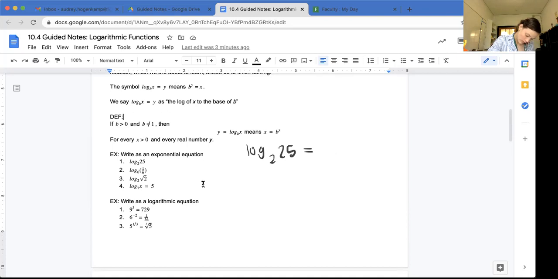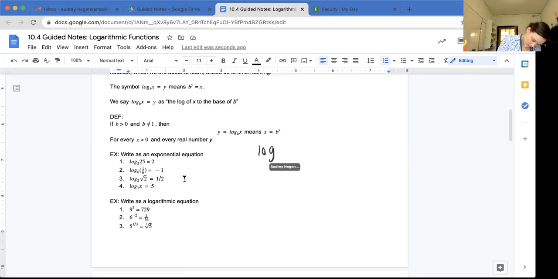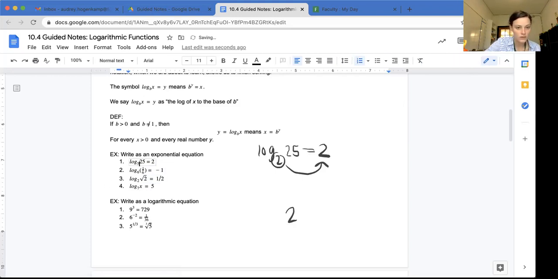I actually wrote that problem down wrong now that I'm looking at it. This is supposed to be log base 5 of 25 equals 2. There are supposed to be equal signs on these. This one is supposed to be equals -1. I don't know how I missed such a crucial part of the problem. Log base 2 of the square root of 2 equals 1/2. Sorry, guys. And then the last one has equals. Anyway, log base 5 of 25 equals 2 means, again, we can do our little circle thing. We start here, go there, so we know 2. Sorry, I'm going to fix that really quickly.